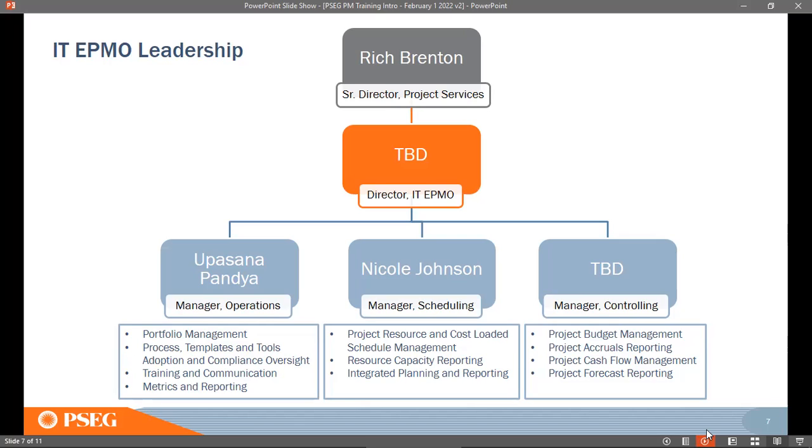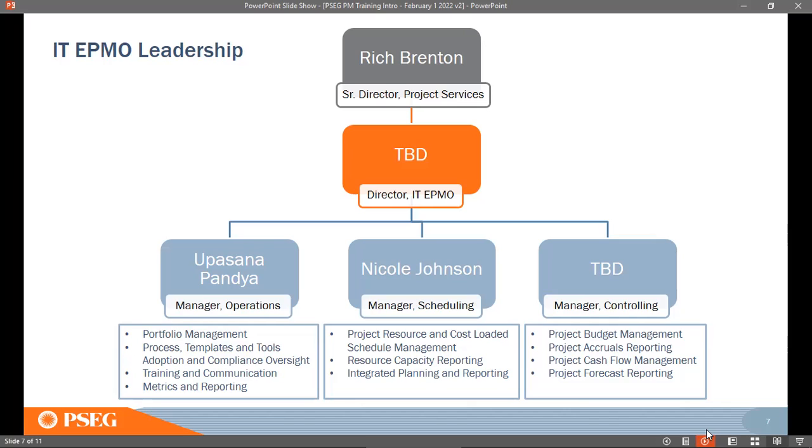The Transformational Management Office is going to handle the major projects like all the energy cloud, clean energy efficiency projects. Those projects are handled under that particular tower because the requirements, the need, and the control are completely different. EPMO is the structure that we are going to discuss here in detail.